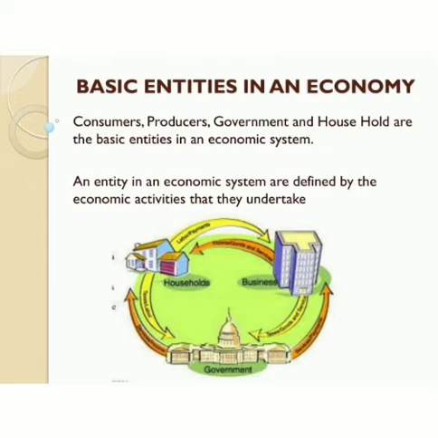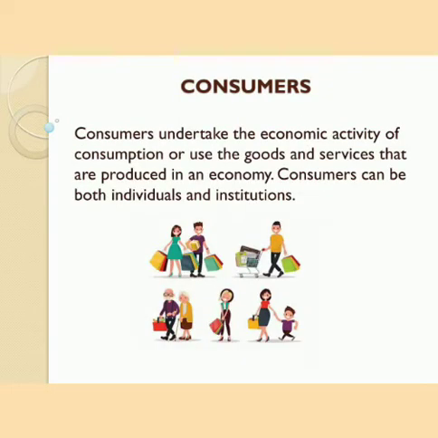Once more, the basic economic entities in an economy are those basic components in an economic system which are defined by the different economic activities that they undertake. And there are four basic entities in an economy. They are called consumers, producers, government, and household. Now let us look at each one of them one at a time. First and foremost, consumers.